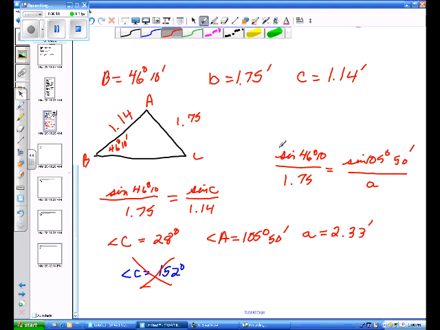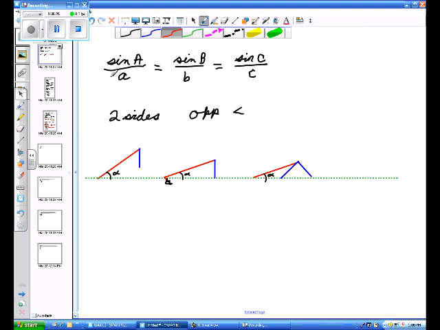Right, this is solving then given two sides and an opposite angle. And you need to remember in those cases, you may end up with no triangles, you may end up with one triangle, or you may end up with two triangles. What I recommend you do is you assume there's going to be two. If there's not any, it shows up immediately. You get an error message when you're trying to get your angle. If there's only one, well, it shows up fairly quickly. When you try to get your other angles, you run out of angles and end up with negative.